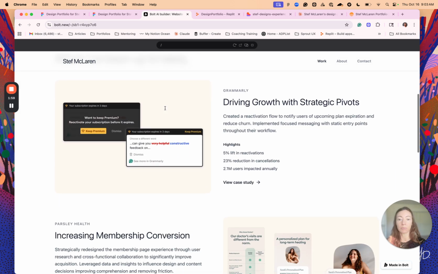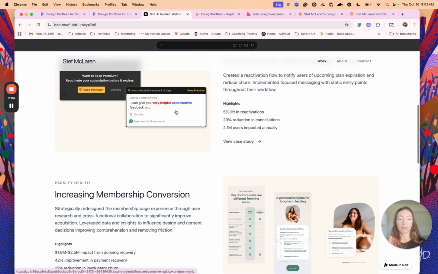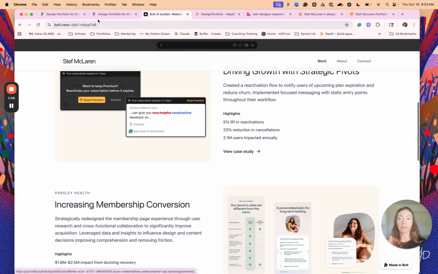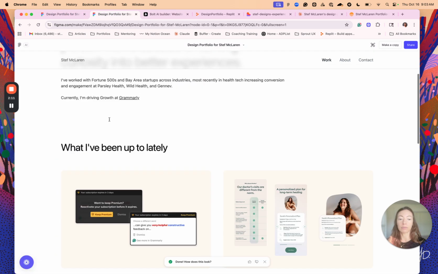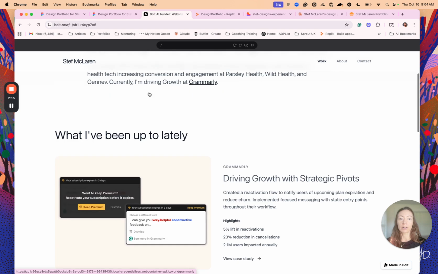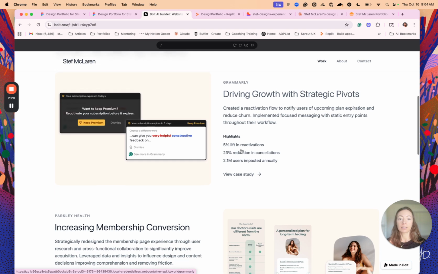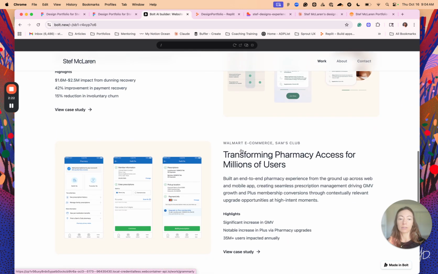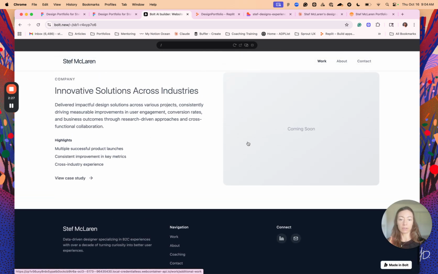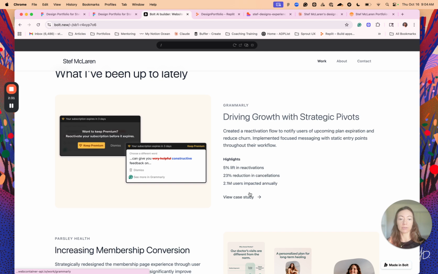This one is more of a single column, well, I guess double column, but single column for each portfolio case study, instead of this one, which was a little bit different, or side by side with the text below, right? So different layout here, a little bit better with the type hierarchy. Looks pretty clean. Looks pretty good overall, like the footer. Let's see what it looks like when I click into this case study.